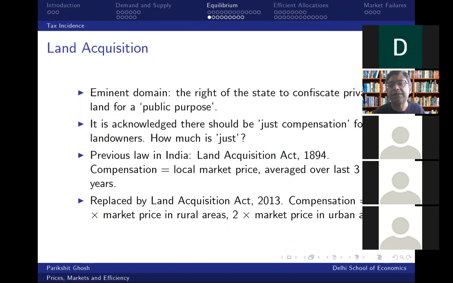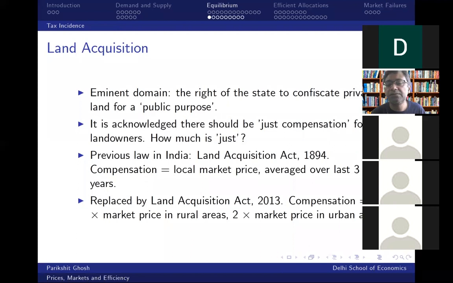So what do we make of that? First, let's go back to this question that, using our very simple principles, can we still say something about the law as it existed before the amendment? That doesn't sound too bad off the face of it. If the government takes your land, the government has to pay market price, averaging the last 3 years. What's wrong with that? It seems like just compensation, doesn't it? So anybody wants to respond to that? What, if any, was wrong with the old law?